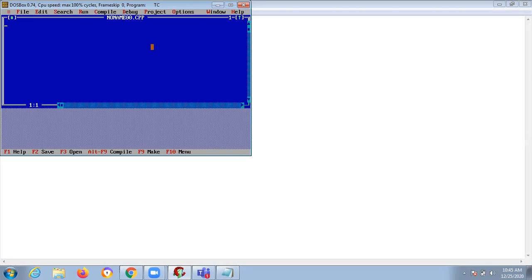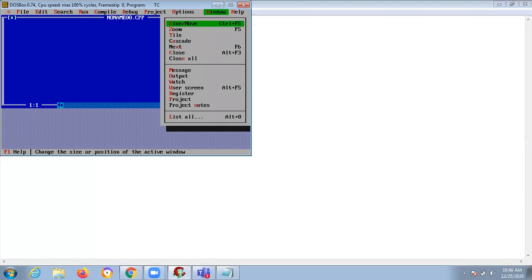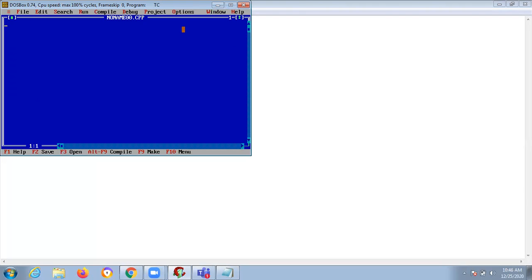First, install Turbo C by free download. It will download automatically, and you need to open this one. It will come like this, a DOS box. Click on File, New. Zoom is very clear.